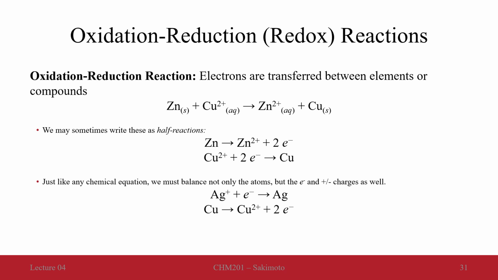So combining these two half reactions has to reflect the fact that for every copper ion that I need to produce, I must have supplied 2 silver plus ions to produce an electron each. 2 parts of silver produce 2 electrons. 1 part of copper absorbs those 2 electrons, and so on and so forth. So just like the equation must be balanced in terms of its elements, starting and ending with the same number of each element, we have to have the same number of electrons produced and consumed on each side.